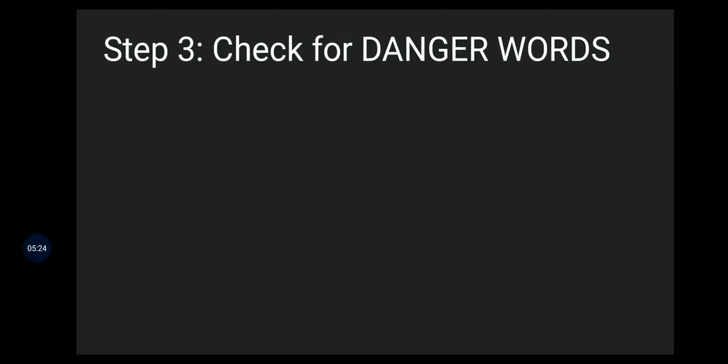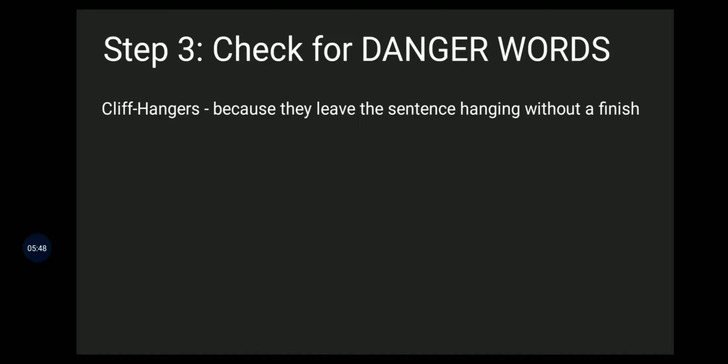Lastly, the final step that you need to ensure to have a complete correct sentence is how you use danger words. Danger words are something that we use whenever we introduce an idea. So these kind of words are called danger words because whenever you make use of them, you should always have a follow-up phrase. In some cases, they're also known as cliffhangers because if you do not have a follow-up phrase, this can make the sentence hanging in nature. That is, it can make the sentence a hanging sentence or something that has not been finished.